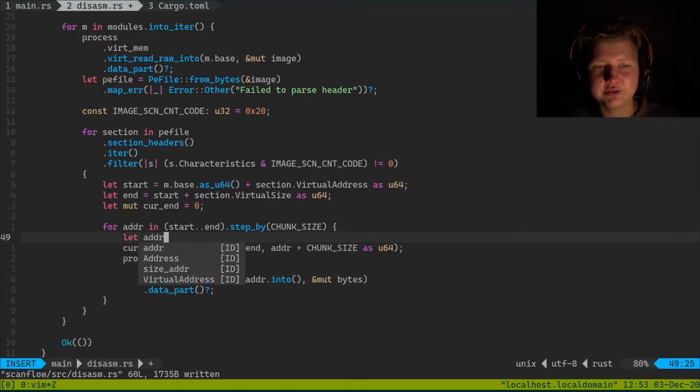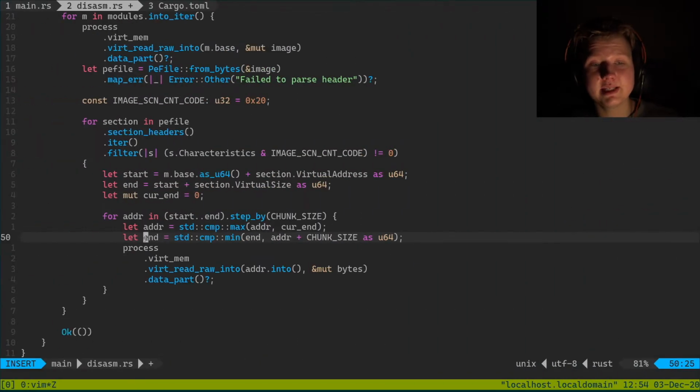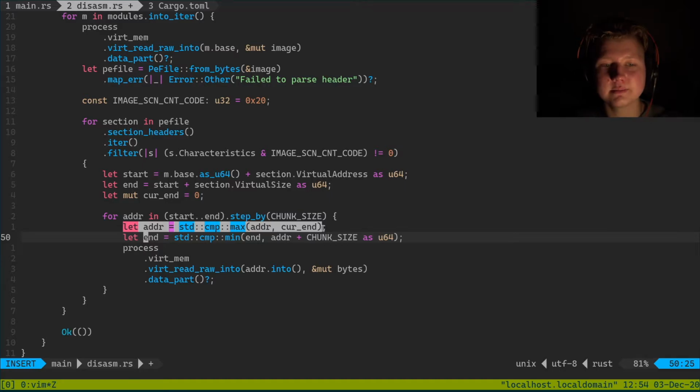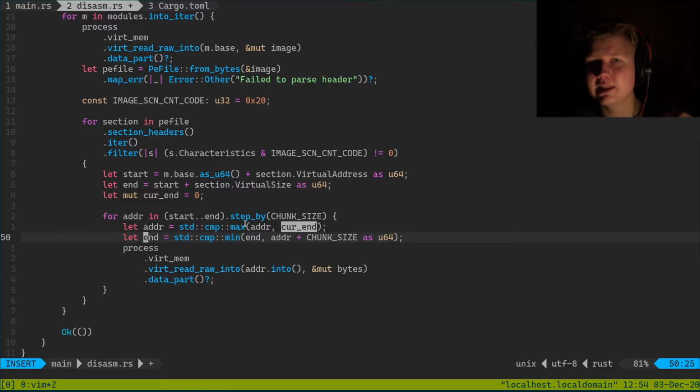So address is going to be equal to the maximum of address and the current end, which is going to be the address of the last instruction we processed, so that we don't process the same instruction twice, and we also keep working in the chunk sizes with that little tiny bit of buffer allowed.